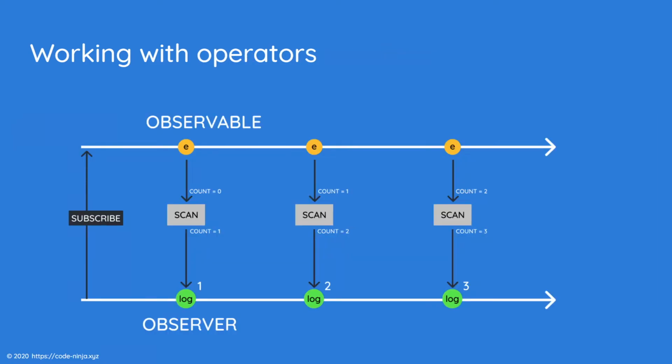The marble diagram for such an operation would look like this. The observable emits events with the click event value, which is the pointer event object, and the scan operator overrides this event value with the local variable count after it has been incremented and passes this data to the observer. In the first event, the observer receives the value 1, and then 2, 3, and so on. Our observer merely logs the count value on each event.